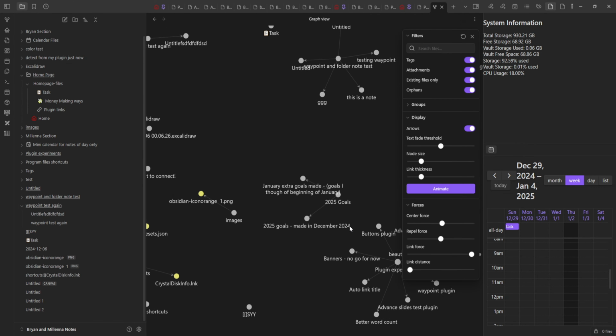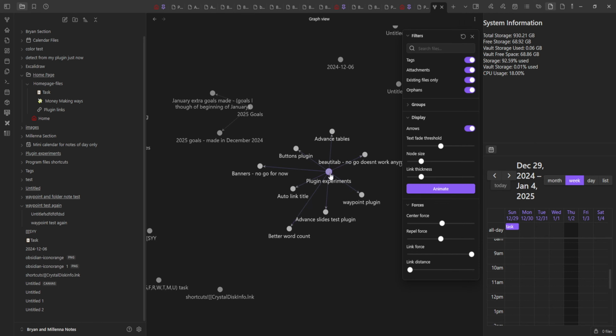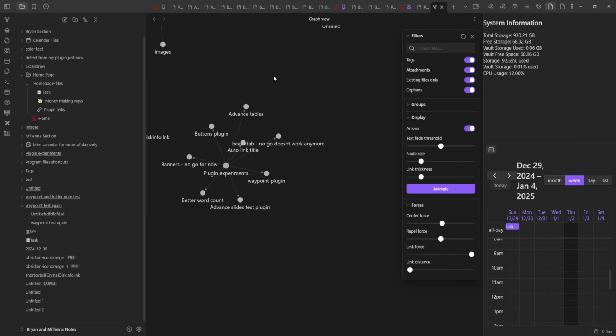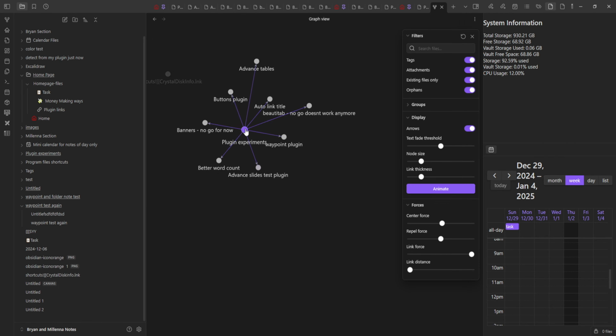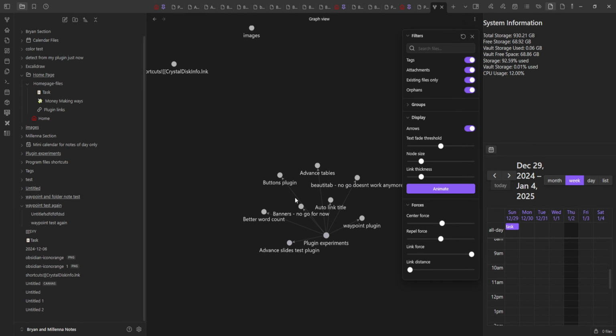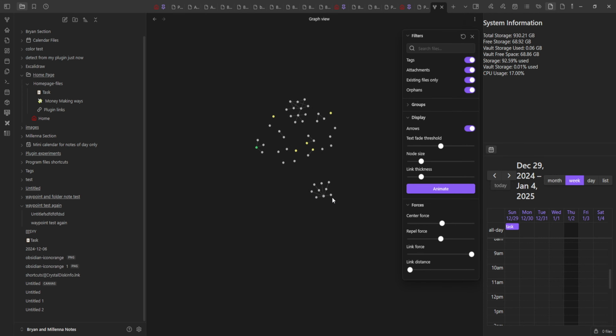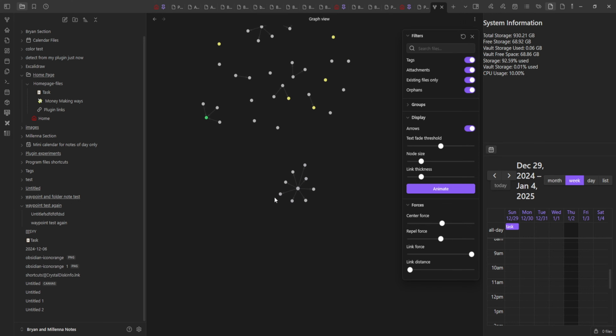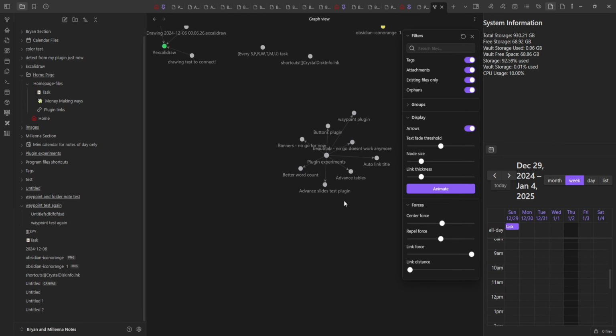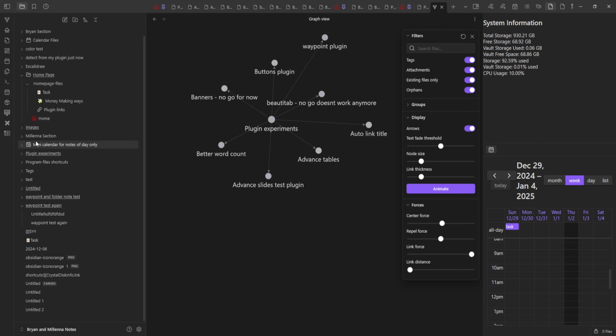If I go to plugin experiments right here, I would also drag this away from everything else. I need to find a plugin that lets me move this away from others. But basically, how do I know? Is that plugin experiments right there.